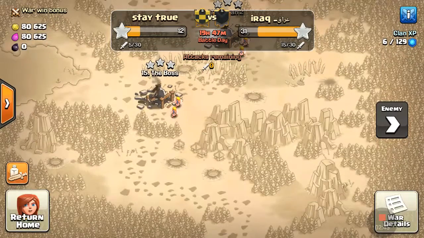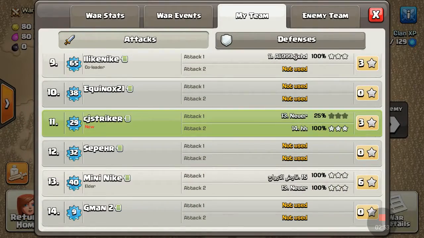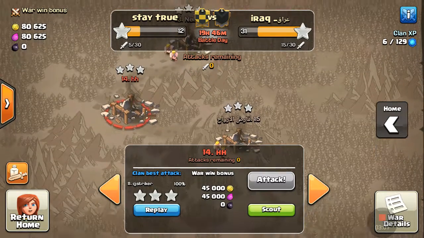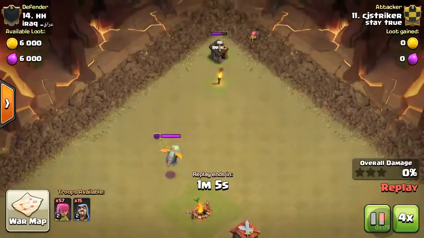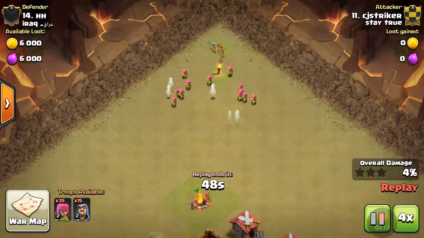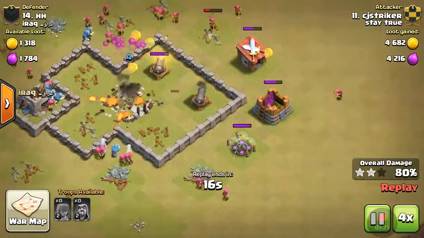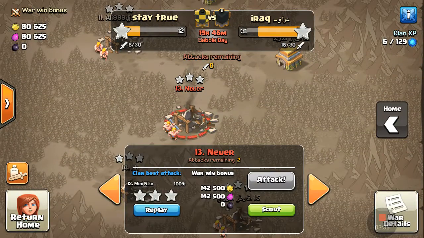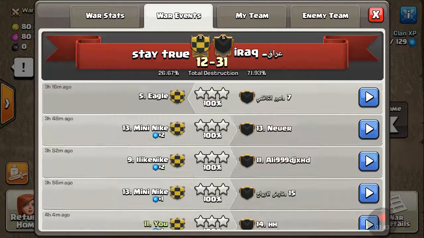Now let's see my attacks. My attacks are not the best. I got 25% and 100%. Alright, so let's see how I did. Let's do the best first. Let's look at mine. Mine was the first attack.